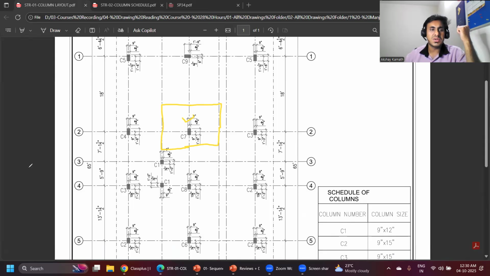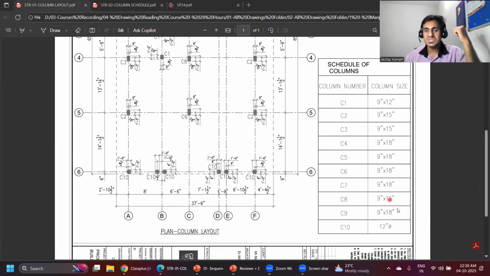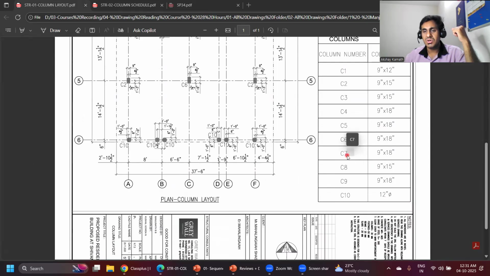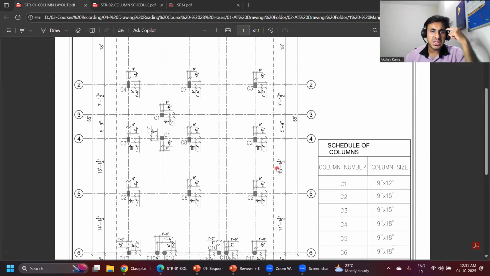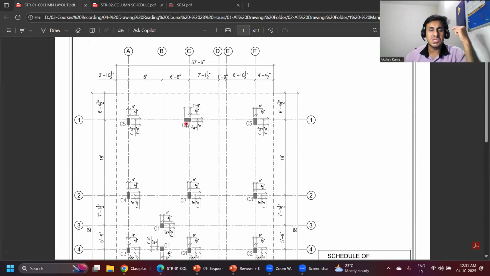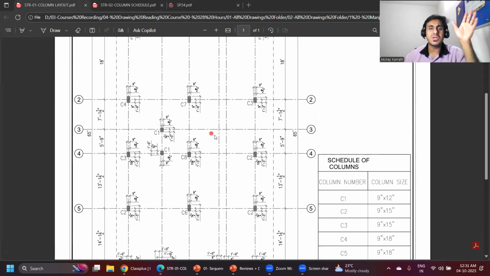Okay. Similarly, you can see it here also. Where is my C7 column? Yeah, you see the C7 column is 9 by 18 inches. Whereas C8 is 9 by 15, and C9 is also 9 by 18 inches. Where is my C9 column? C9 column is here. But again, it depends, because C9 will also experience more load, since the cantilever portion is there. Here also the slab is going to come. So definitely it will also experience a larger amount of load. Okay, that is how we usually decide the sizes of the columns.